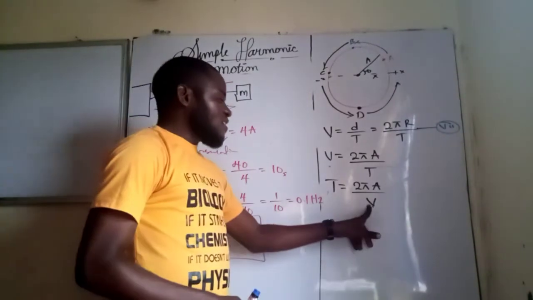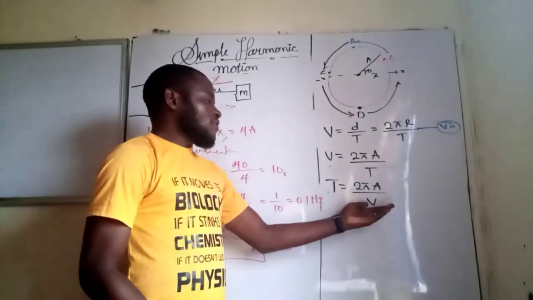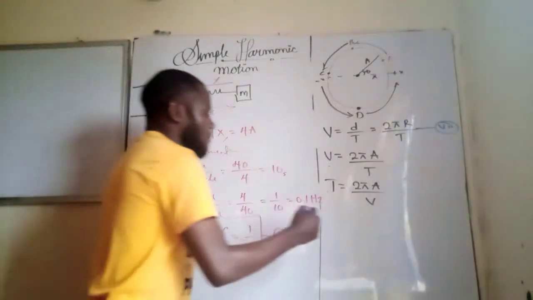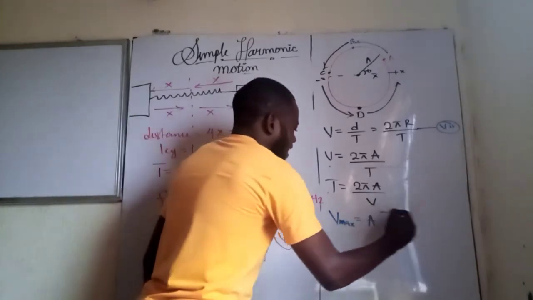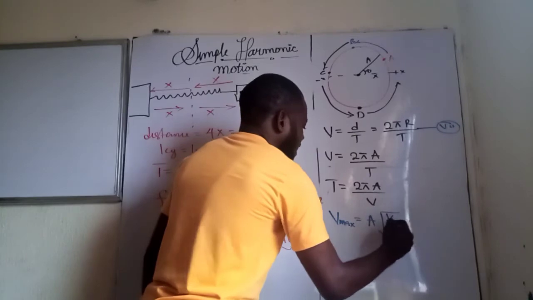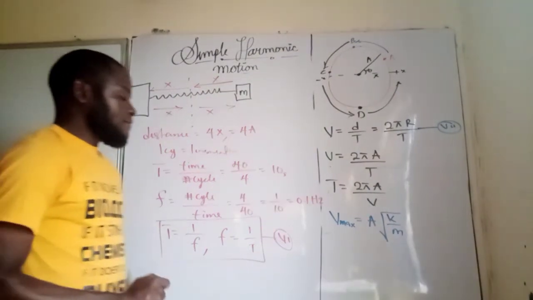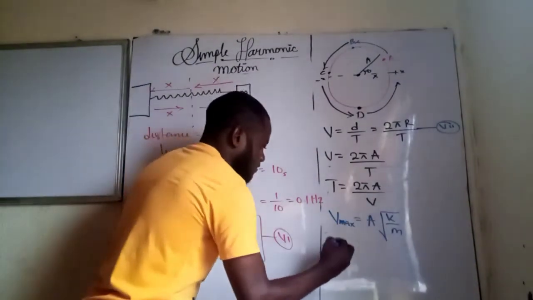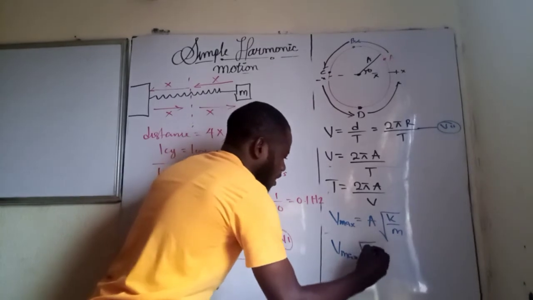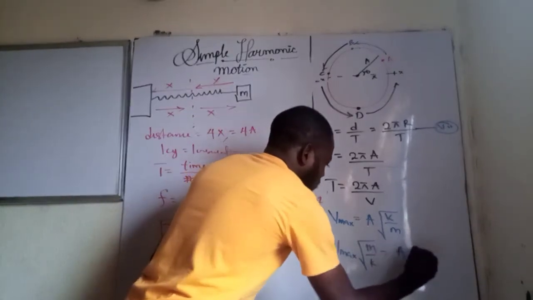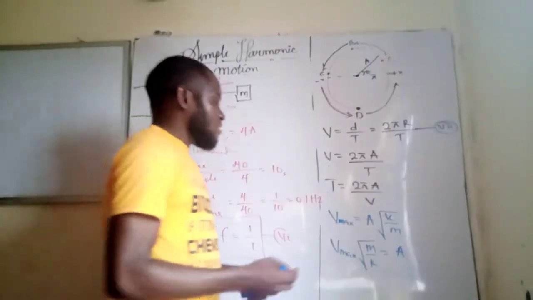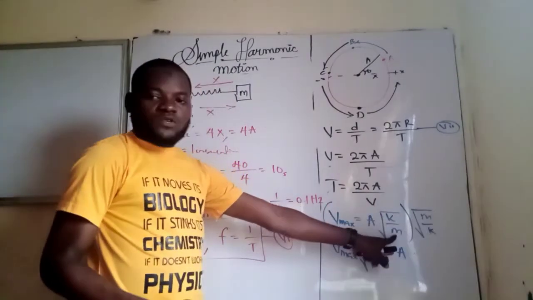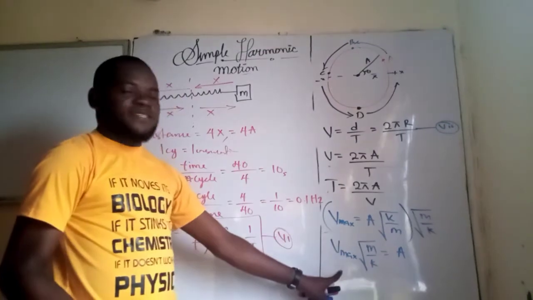Now, I know that velocity is expressed in terms of amplitude. So let us go back to the formula for maximum velocity. If you can recall vividly, our maximum velocity is A times the square root of K over M. Can you recall? Okay, if this should be the case, let's make A the subject of the formula. If I do so, I will have that V max over the square root of K over M equals A. That is, I multiply both sides by the reciprocal, which is the square root of M over K. This and this would cancel, and this would cancel, while this will multiply this.